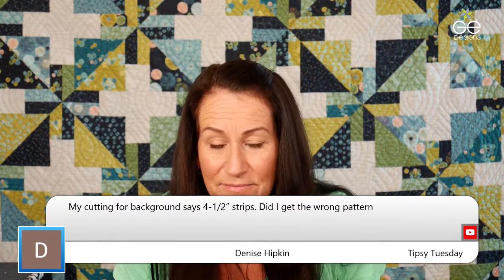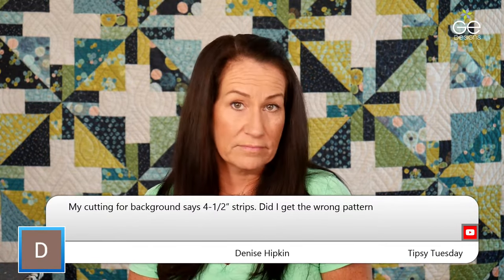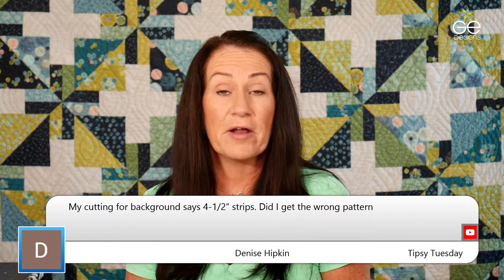All right, my cutting for the background says 4.5 inch strips. No, you have the right pattern. I was showing you when I cut the 2.5 inch strip, I was showing you a different thing. You need to cut both 4.5 and 2.5 inch strips, by the way. So I was showing you when I'm doing my scrappiness. That's what I'm going to do. Just giving you some tips if that's what you wanted to do as well. Okay?